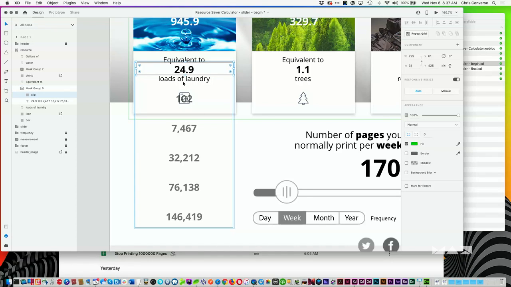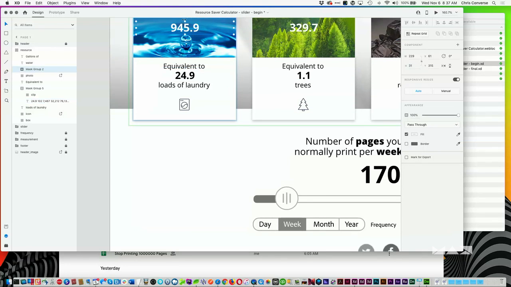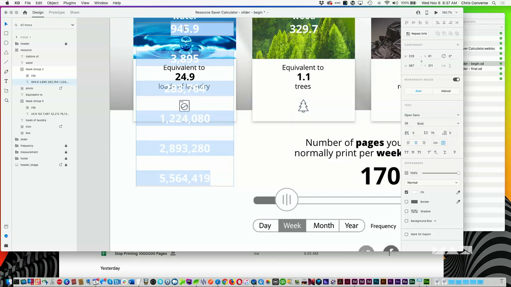So we have all of these numbers here. And the key here is this font size is smaller than this font size, which is smaller than this font size. But all I needed to do is make sure when I have that text block selected that the height of this is 387 pixels. They all have to be the same height because when we animate from one to the other, all those text blocks are going to move together. So if I come up here and select this resource, it's hard to see all the numbers, but this is 387. So to get these to space out, all I did was change the line height. So this one has a different line height than the other one.